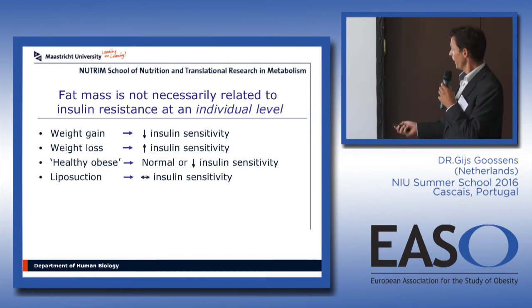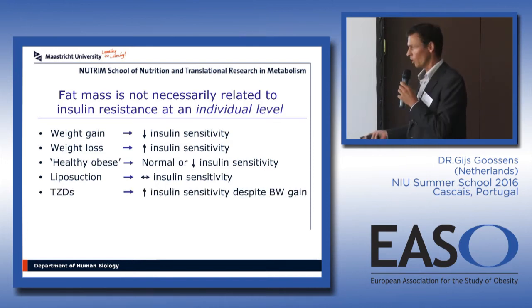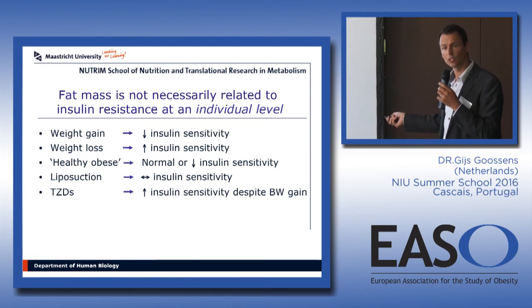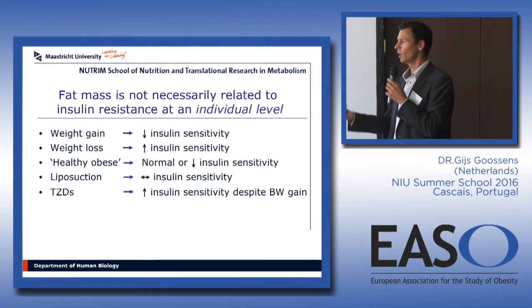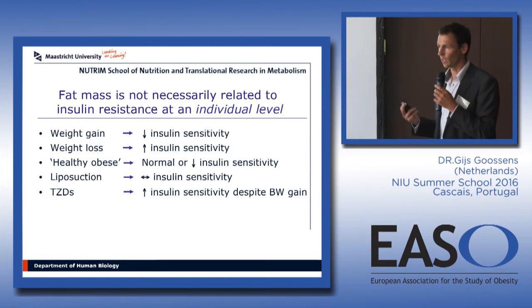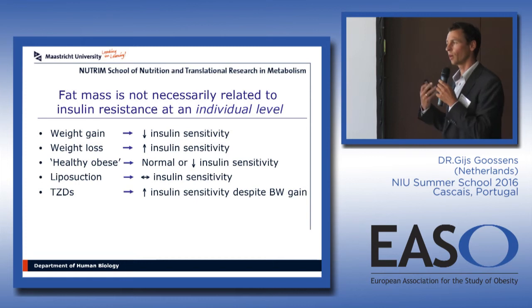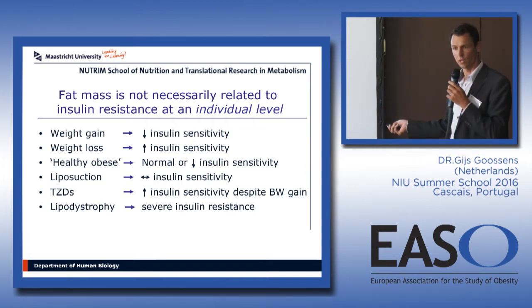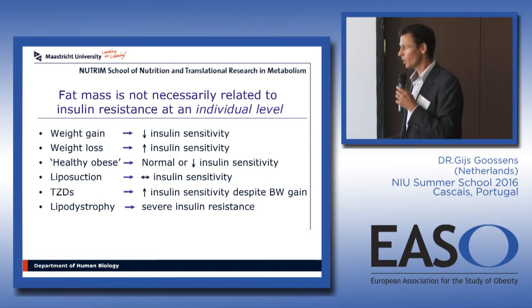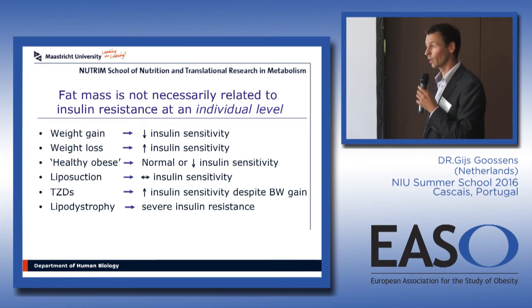We have another situation. Patients that are treated with TZDs, so thiazolidinediones, that are insulin sensitizers. So, by definition, you will see an increase in insulin sensitivity in these patients, despite a significant gain in body weight during the first year of treatment. So that can be also 4 to 5 kilograms of fat mass gain, but insulin sensitivity increases. And lastly, patients with lipodystrophy, for example. So that are patients that partially or completely lack adipose tissue. So a low amount of adipose tissue, but these patients are severely insulin resistant, and most of them will develop type 2 diabetes. So as I said, I come back to these conditions later on in this talk, and I hope you can then explain or understand why this is the case.